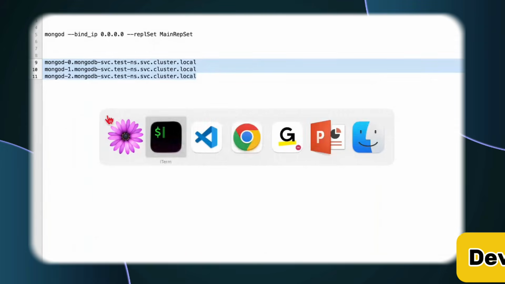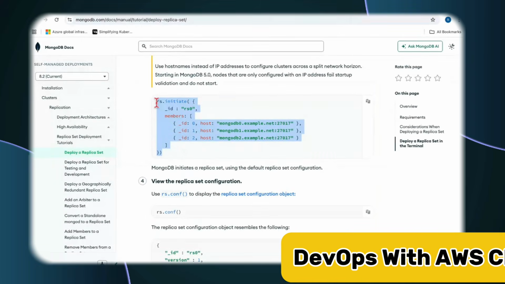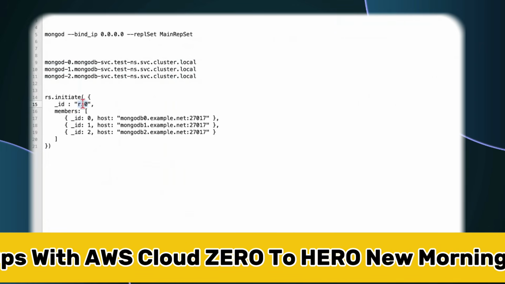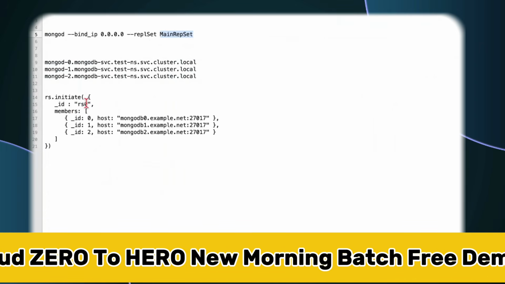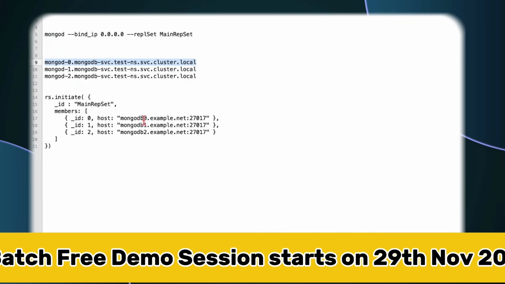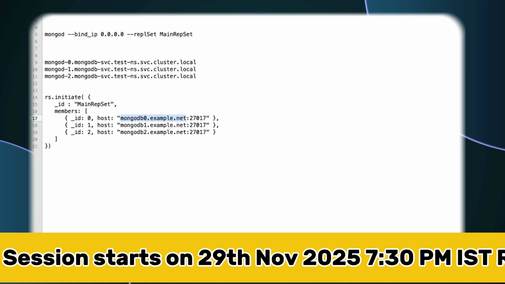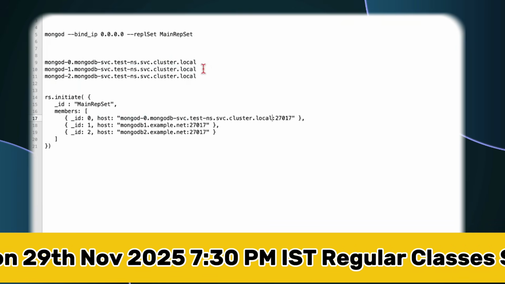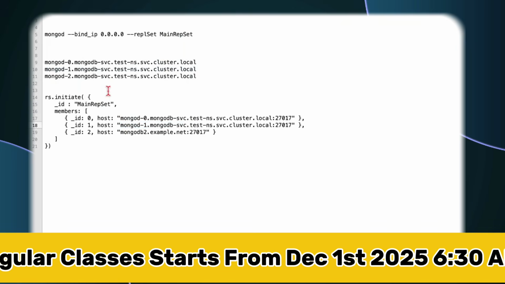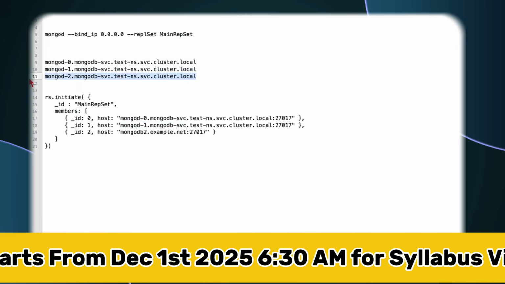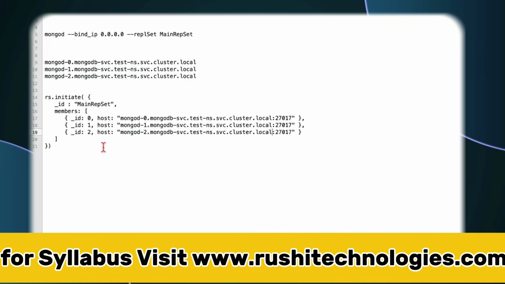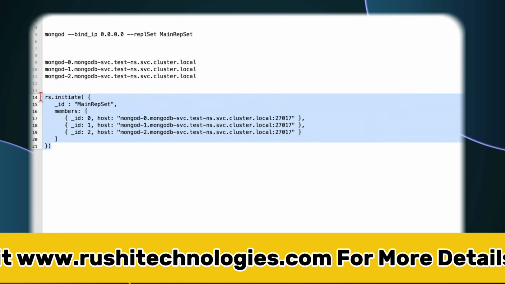Now I will execute some command like this, but don't copy paste as is, and understand the concepts. So here my database replication set name is the one I have given. And here I will take this like this, and the port is 27017. Same, this is one more member. We are initializing the database replication and adding the members who should participate in it. So these are the members of the database replication, and out of these three, one will become primary.